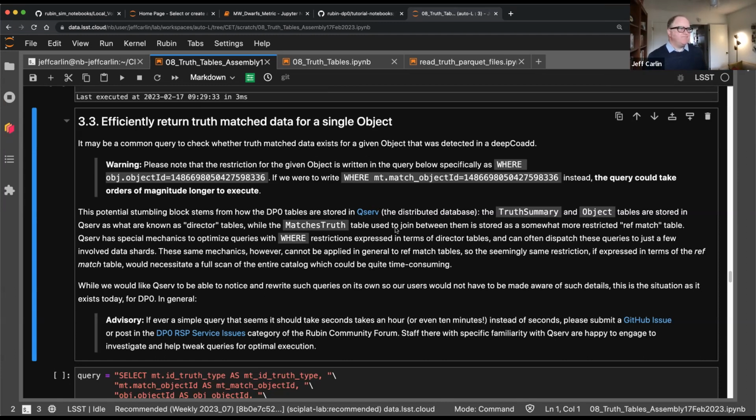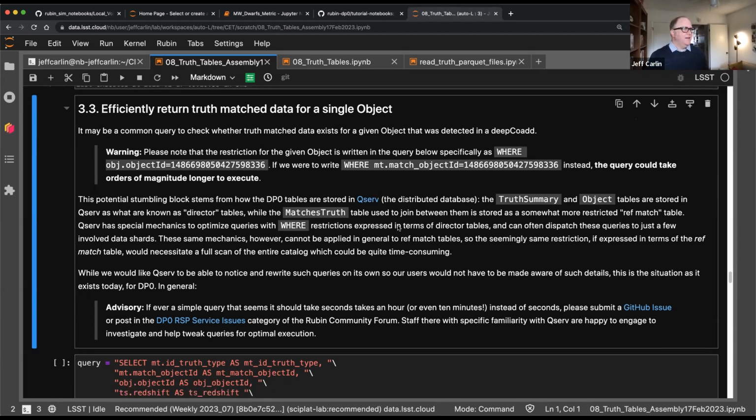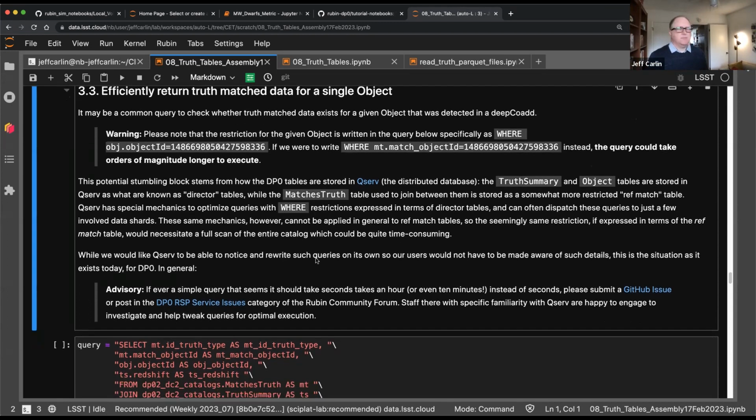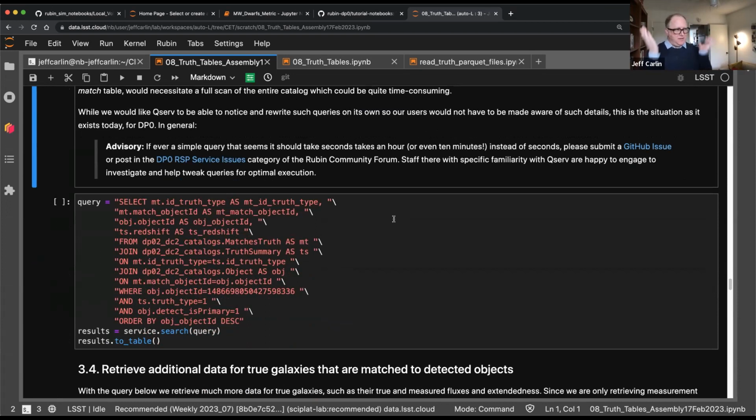So this will make a huge difference, and we all will forget multiple times and be like, why is my query taking so long? So try and keep in mind that this is one thing to check for if your query is not doing a great job. And in the future, hopefully we can add tooling to QServe so that it can recognize queries like that and go, oh no, I think what you really wanted was this, but right now it doesn't do that. So we're going to be smart about it in the first place. And trust me, this comes from experience of waiting forever and being like, well, what's going on?